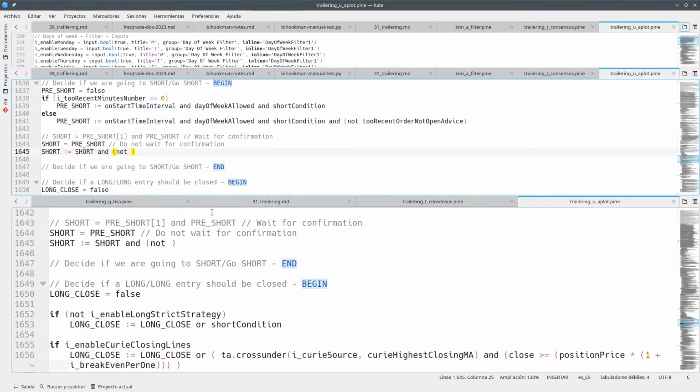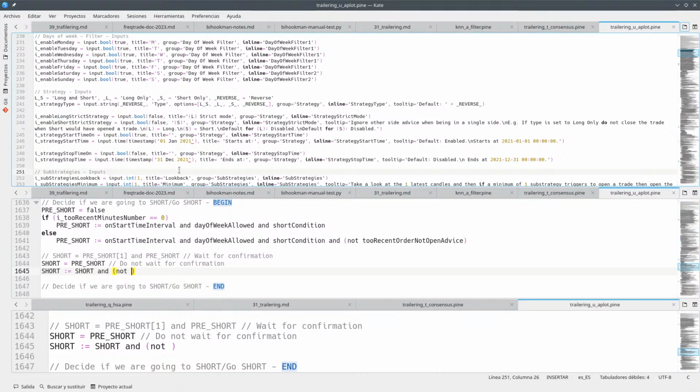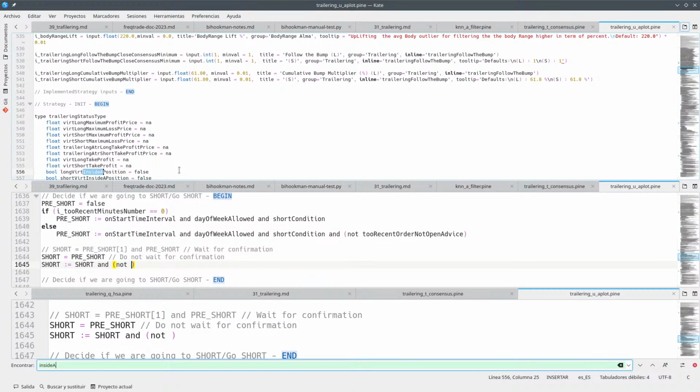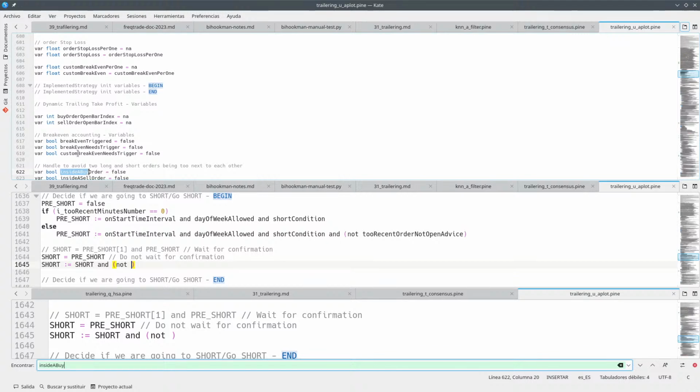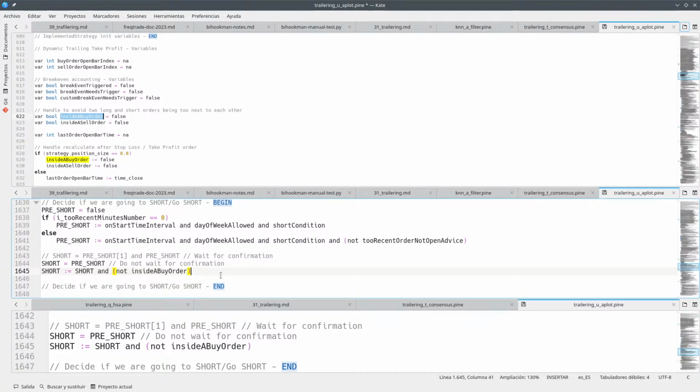Now let me find out how the hell is this called. Do we have still something like inside the buy order? Yeah, look at that. So inside the buy order. So this is the new line, which we might want a setting to have here. So if you are not inside a buy order, then you short.